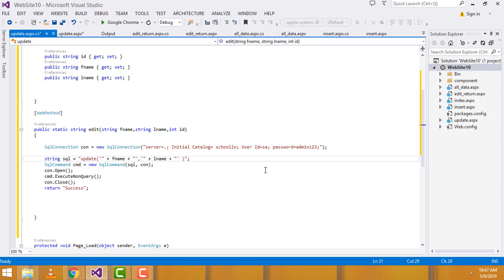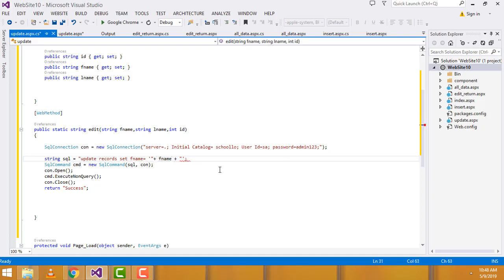To write update, you have to remove the remaining stuff. Update, what's the record? Table name, records, set fname equal single quotation, double quotation, double quotation, single quotation. Here we have two plus signs. Here you have to pass the first one, which should be fname.